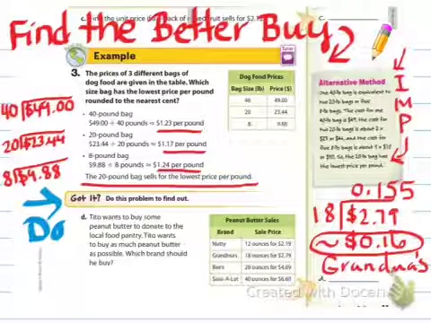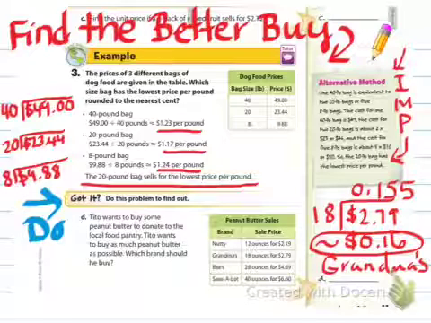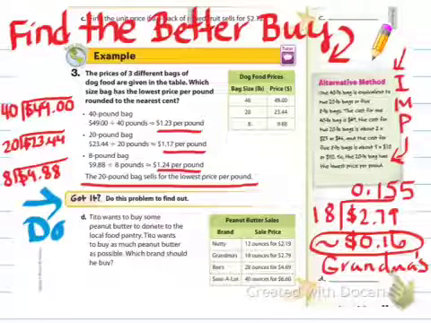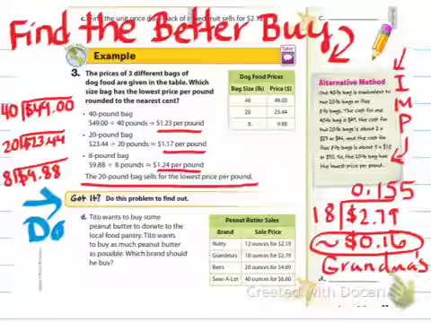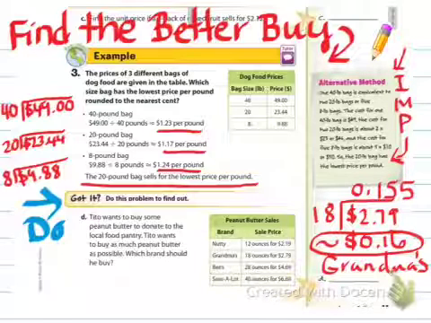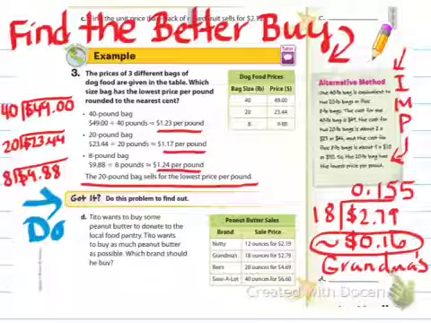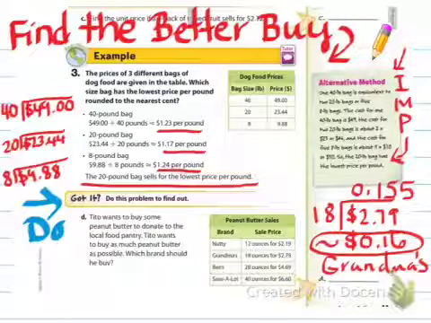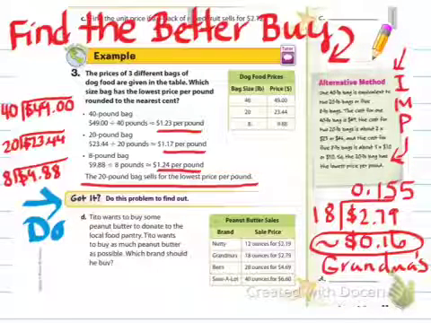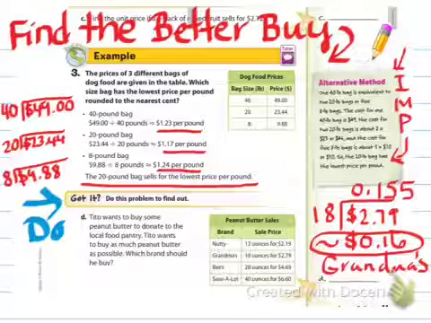All right, the got it you can check. The best deal was Grandma's, and I am showing you the work for hers. It is 18 ounces into $2.79. You work that out and you've got 0.155. We talked about money and how to write that, so we would need to round to the nearest 100th place because we're rounding to the nearest cent. So we would round this up and we would say it costs about 16 cents per ounce of peanut butter.